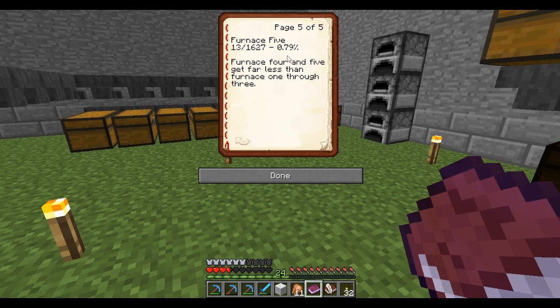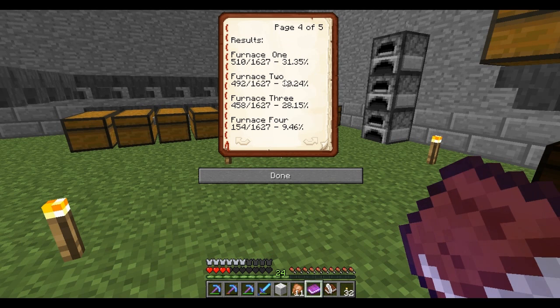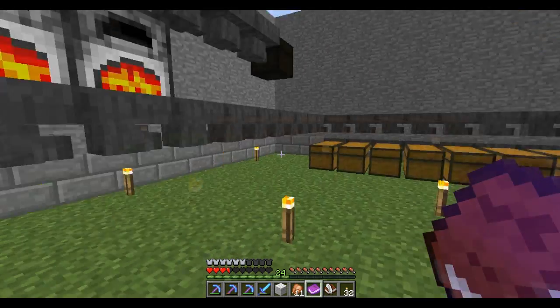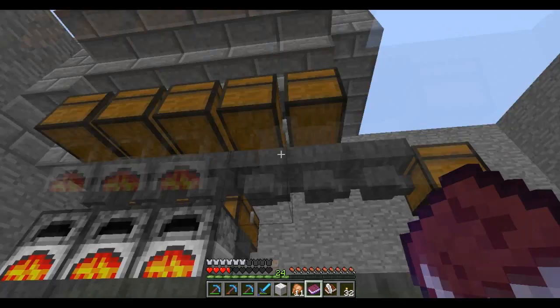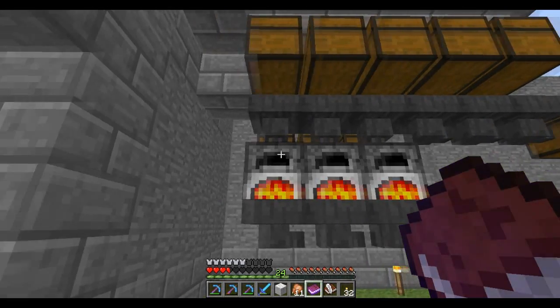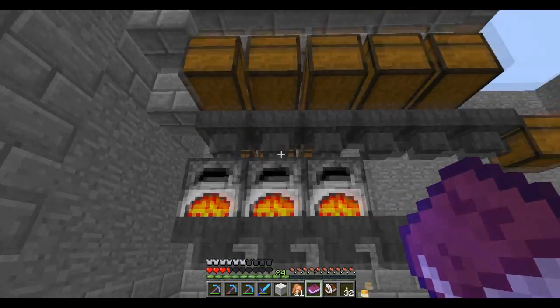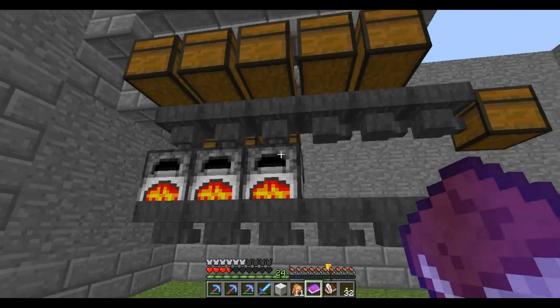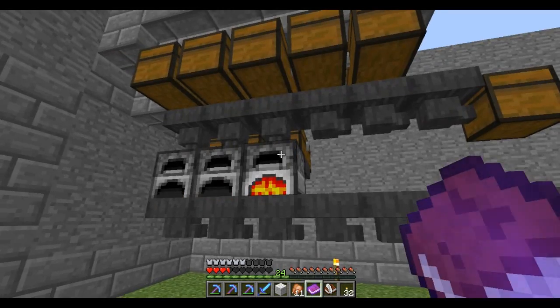The rest of the 0.001% is mixed in there. So furnace 4 and 5 get far less than furnace 1 through 3. So what I've done here is these will roughly get a third each, so they're about even. This one will obviously get more than this one, which will get more than this one. But that's fine, it's about even, it doesn't really pose a big deal.